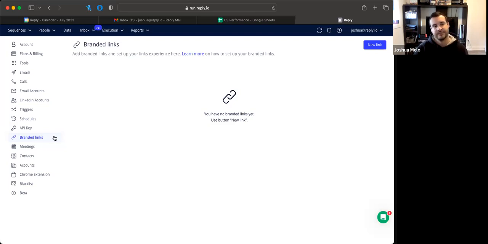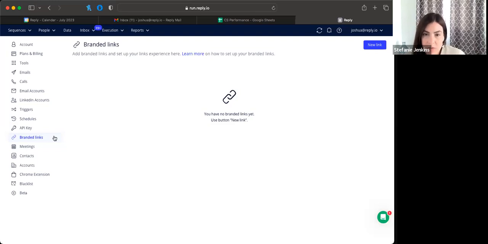And while we're just quickly talking about deliverability, our next session is going to be dedicated to deliverability. So all things deliverability. We're going to be talking about settings, we're going to be talking about branded links, we're even going to be talking about content to make sure that you have optimal deliverability. So we're going to reserve a whole hour for that. It's always a good session, lots of good information there. So definitely come to that.